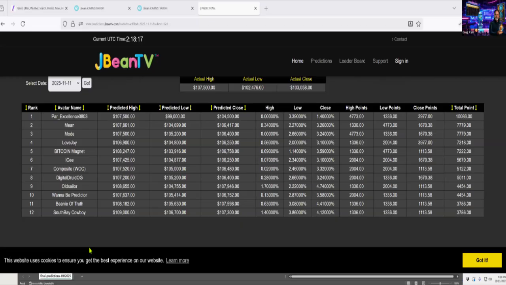Out of all of the predictions, guys, the two that are the most important, I used to say it was the close, and it's really not. The two that are most important are the high and the low. Because if you can predict the high and low fairly consistently, then you know where to get into the market and where to potentially get out of the market consistently. And that is how you make money.